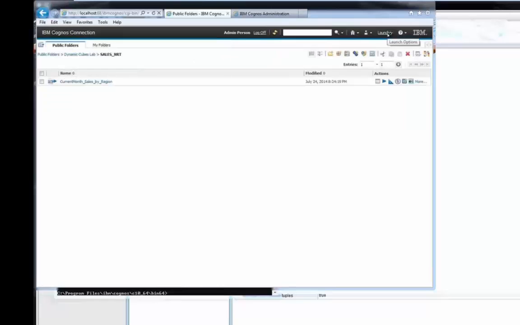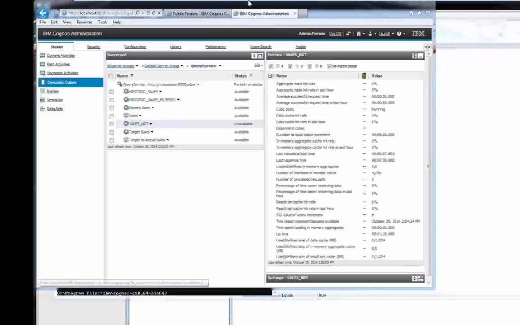And that's all I had to show here. I know I went through it a little bit quickly, but that gives you an overview, a quick flavor of the workflow you would go through when working with near real-time updates and incremental updates for your cube, and taking advantage of that new feature that's available in 10.2.1.6.3, as well as 10.2.2.